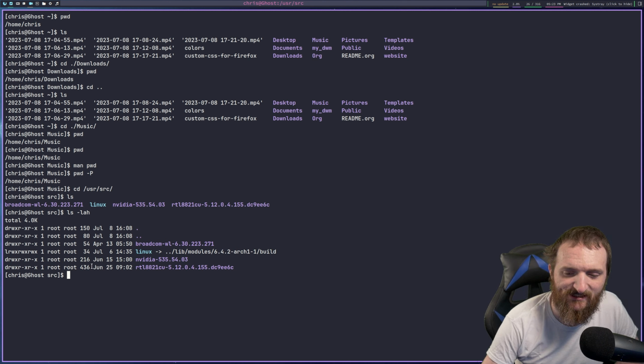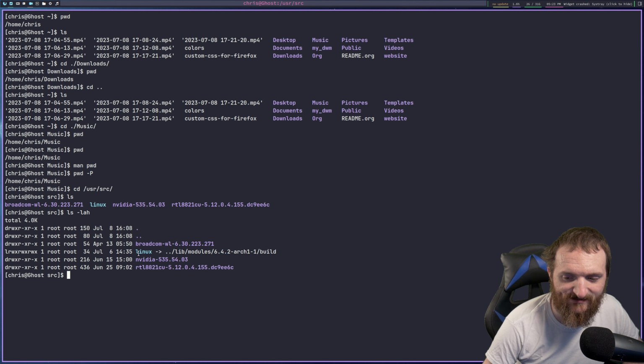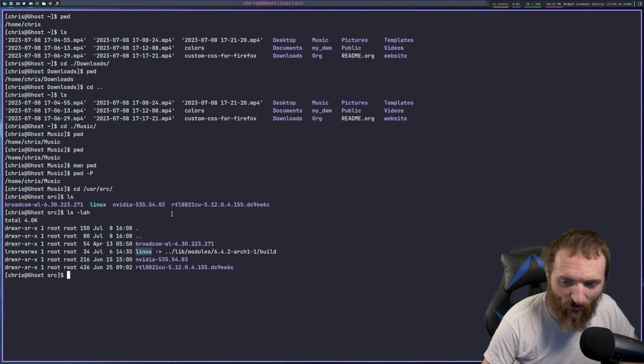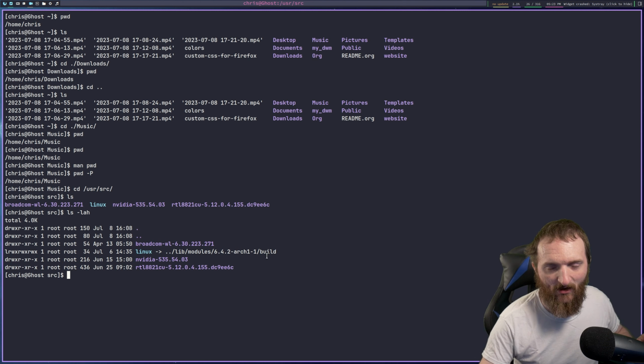So you can see right here when I did an ls -lah in the /usr/src directory, we have a symbolic link that's from linux, but what this linux directory really points to is /lib/modules/6.4.2/build.